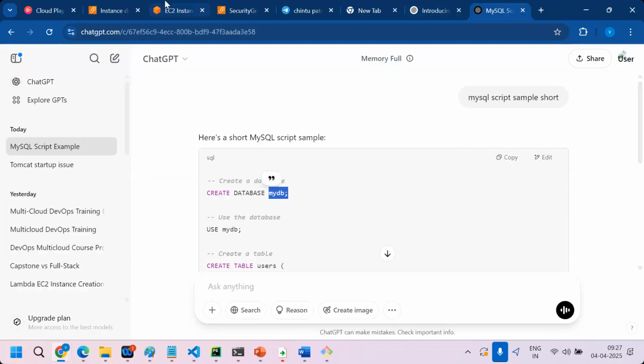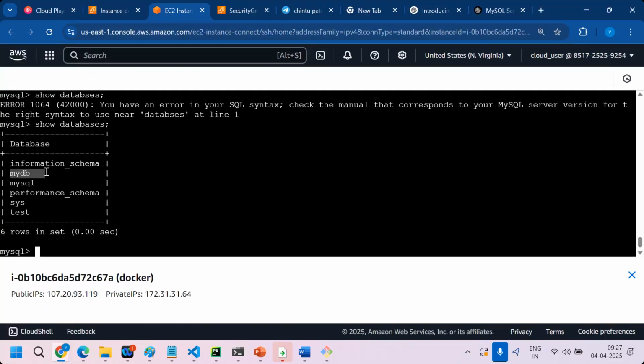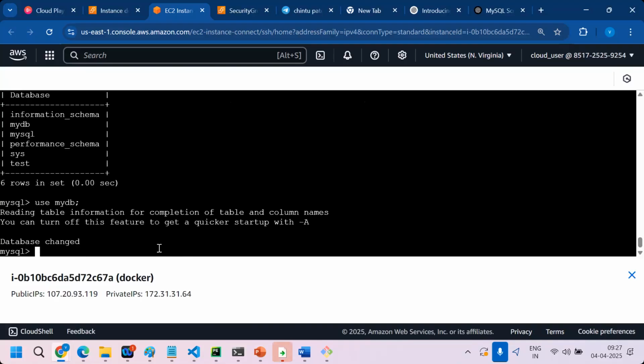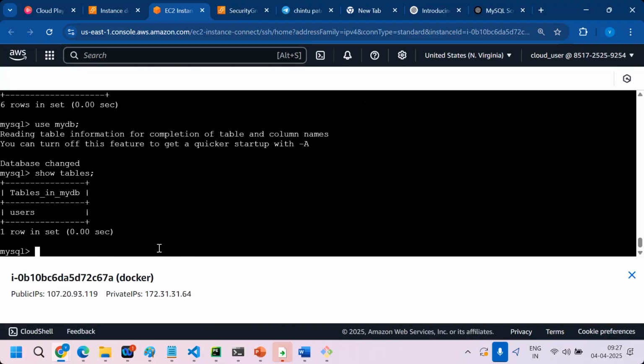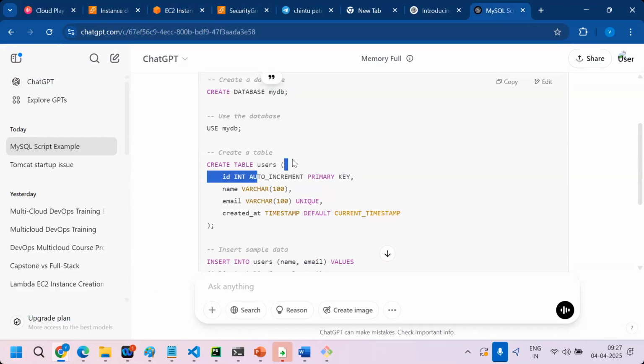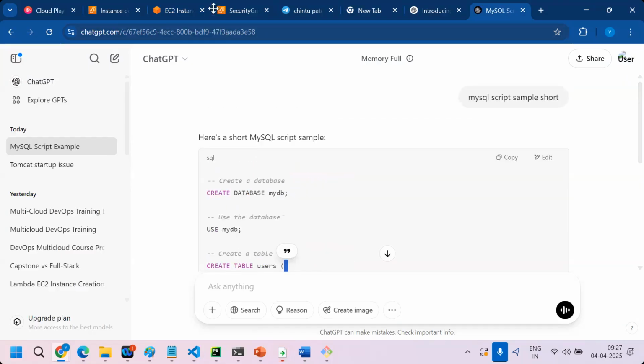MyDB. This MyDB is executed in the root credentials, not in the user credentials. So test also you can see under root credentials. Clear? So now you can check show, use MyDB, users. The users table is created here. Clear now? So this is the process.